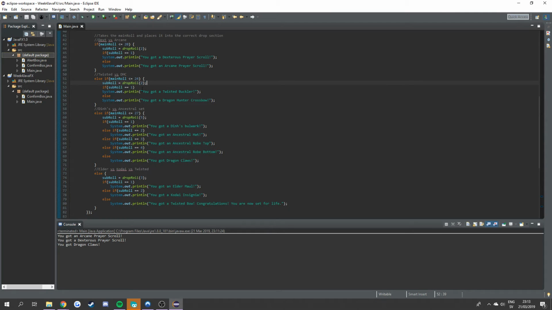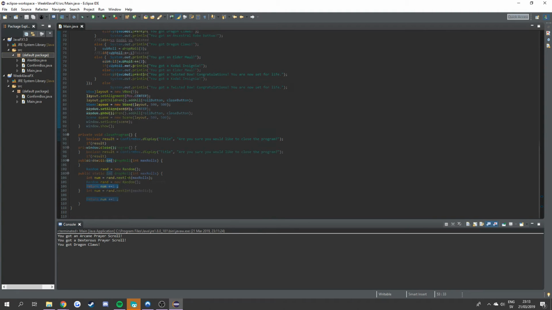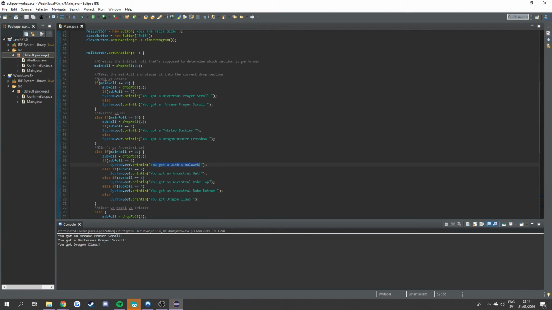And in the sub-roll, it could be different. It could be 5 different options, 3 different options, 2 different options. Yeah, you get the idea. So then it goes back to the function and creates another random variable inside this section. And then if it rolls 1, you get the Dinh's Bulwark, and yeah, it just keeps going like that.